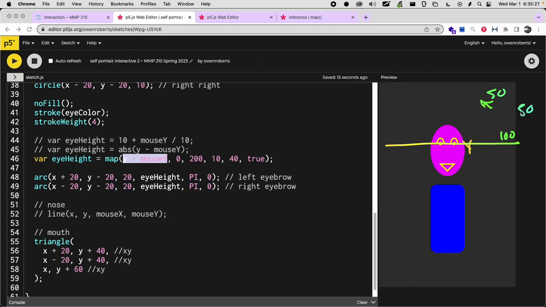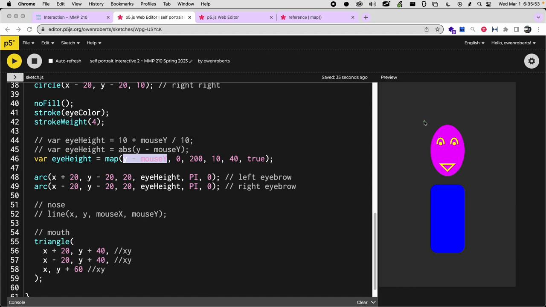And it's going to map 50 onto this range, which gives me whatever number. But if I go below here, now the mouse is down here. So now I'm saying 100 minus, let's say this value is 150. 100 minus 150 is negative 50, and negative 50 is below my range over here. So that's why I'm not getting anything when I go below the eyes.